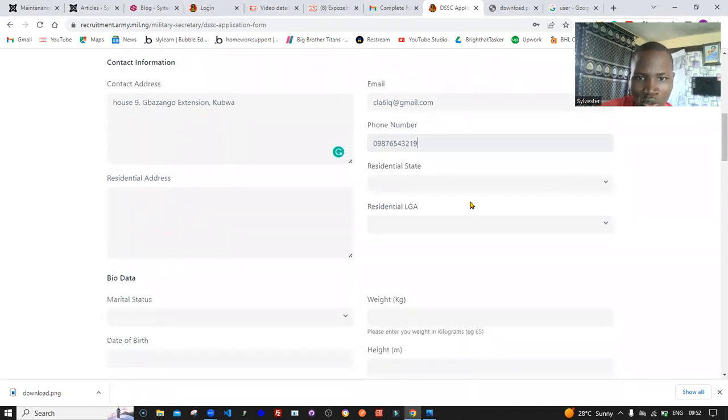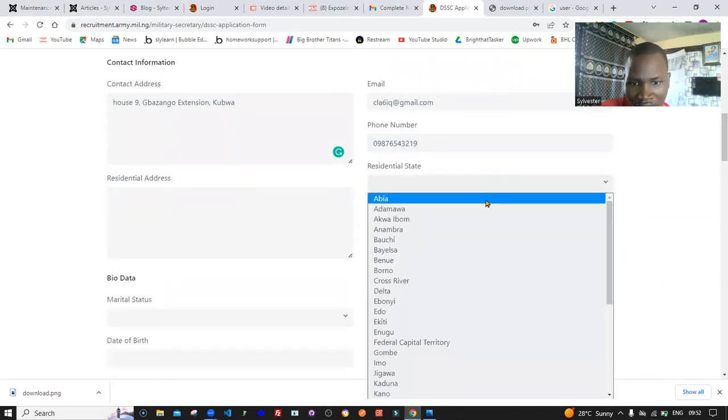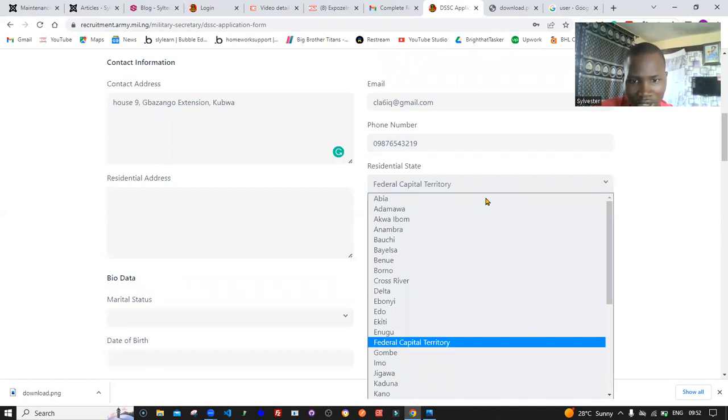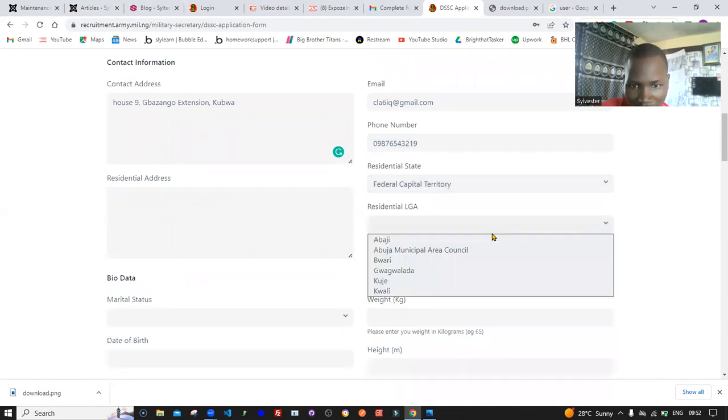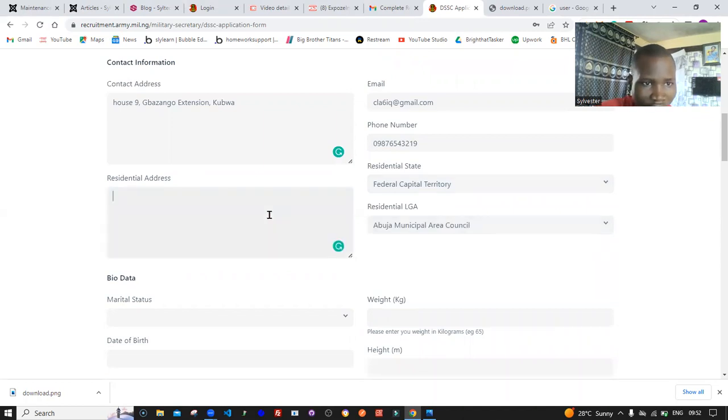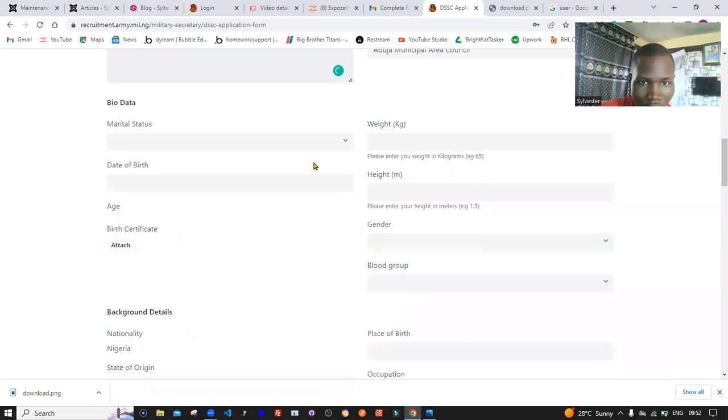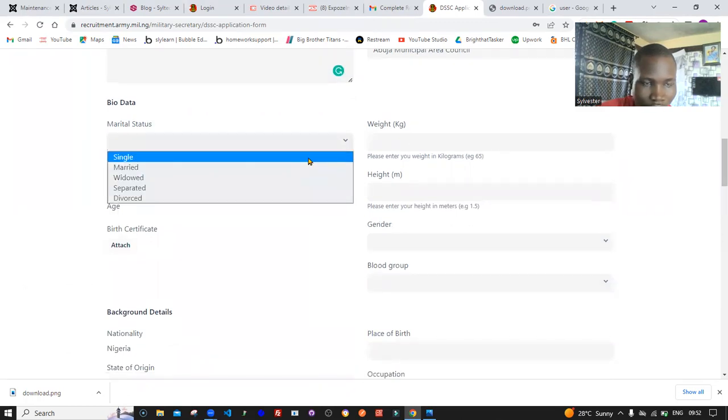Okay, so state of residence, FCT, residential area, contact address. Residential address, it's the same. Single.